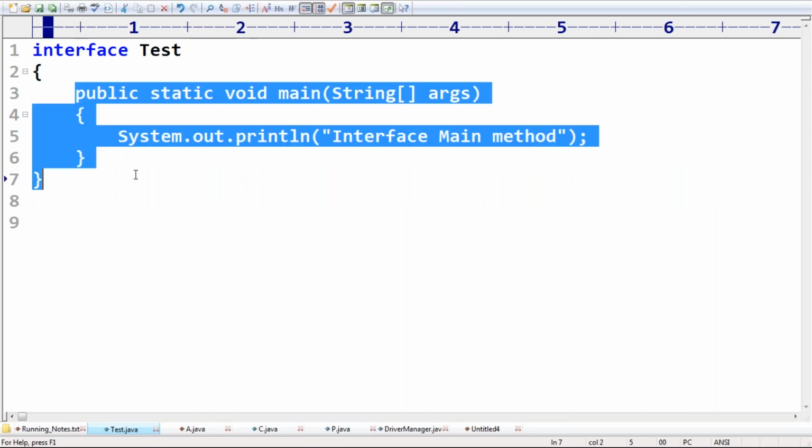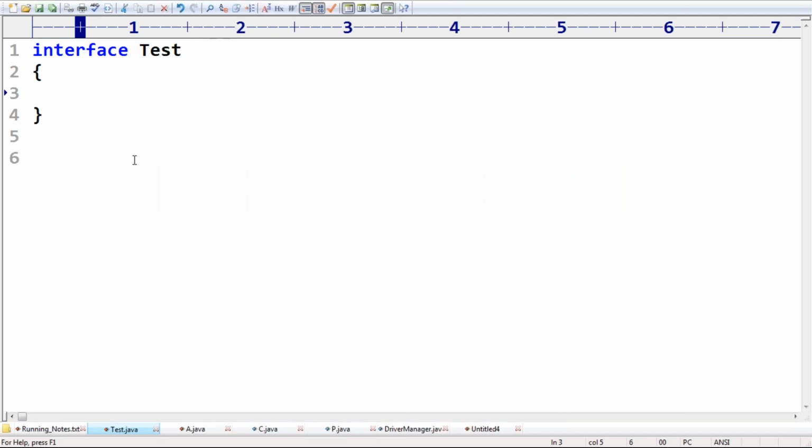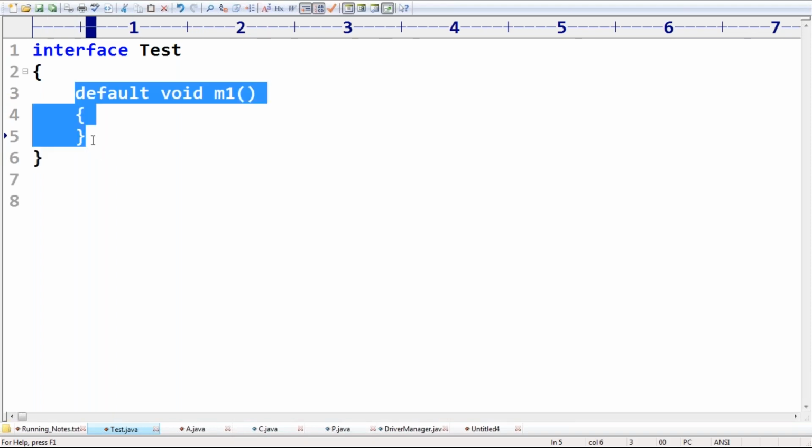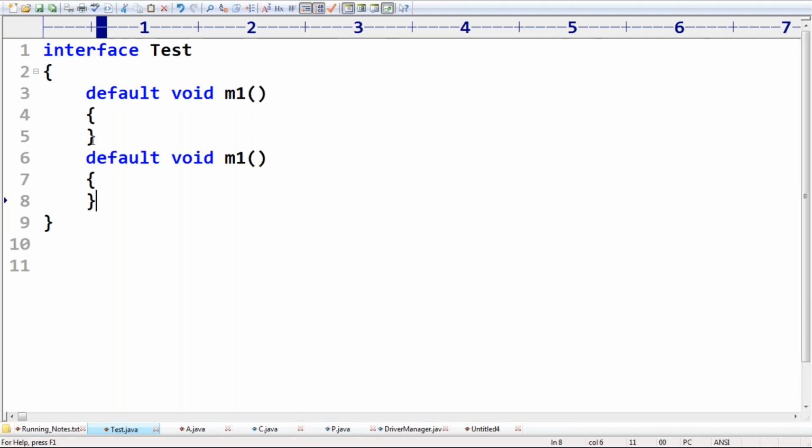Now I have several default methods: default void m1, default void m2, default void m3, like multiple default methods. Sir, can you please confirm whether default methods are allowed or not allowed inside interfaces? Yes, it is allowed, right?